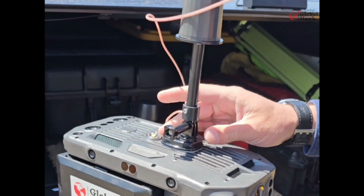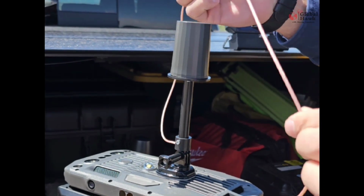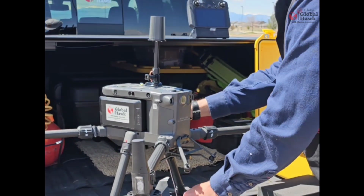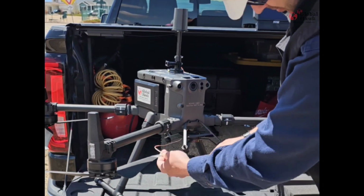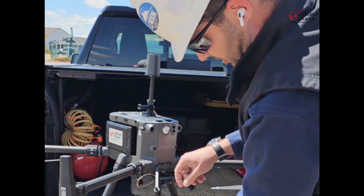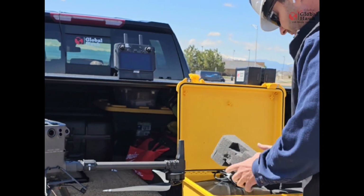Clip that back on. And what I do myself is I take this antenna. You have to make sure it's clear of these propellers. I'll take it and I'll wrap it directly under the leg, and then go right up in here, and I'll go right to maybe the single gimbal mount or something to that effect. And we'll just let it dangle there until we're ready to hook up the XT32.